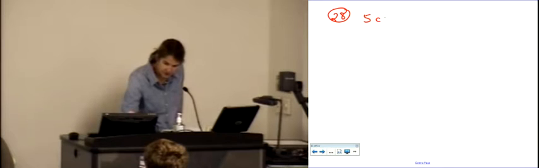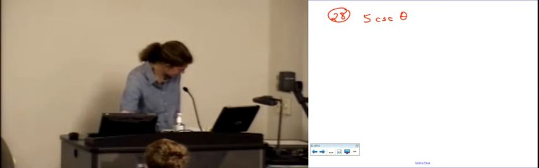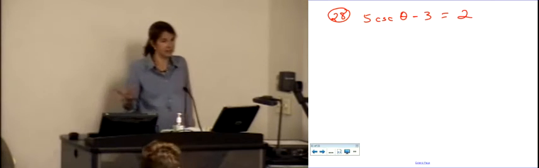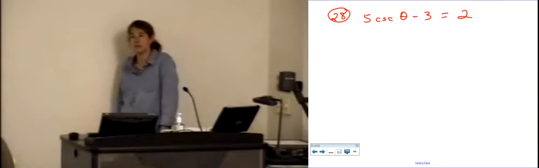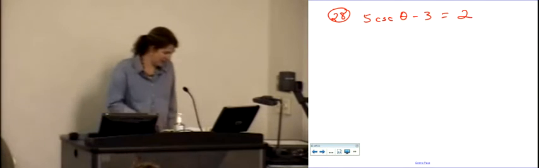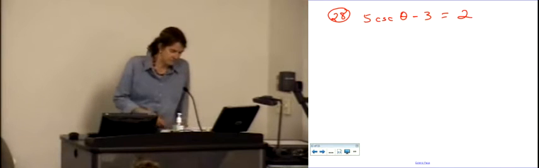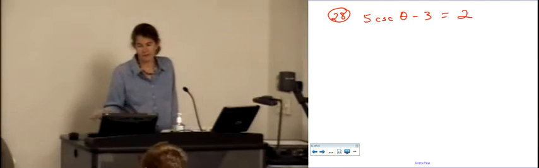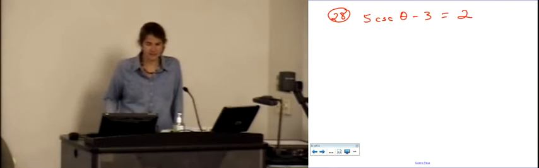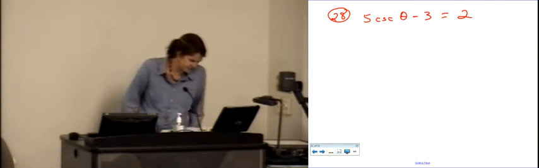There's all different types of equations here, so I'm just trying to highlight some things you'll want to think about when you're working through these. The 5 cosecant theta minus 3 equals 2. This one has cosecant in it. That's why I'm throwing this one up here. That shouldn't be a big deal for us, but just to make sure it's not, let's throw it up here and see what we've got. Pretty basic steps on this one, right? Let me give you just a second to try it.